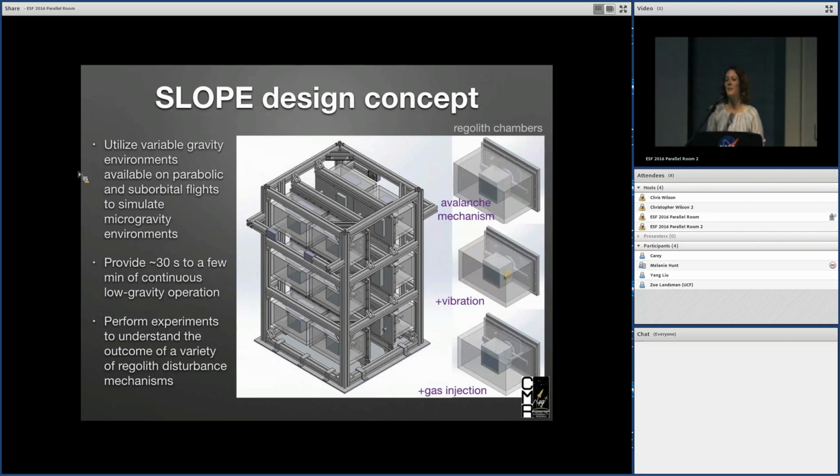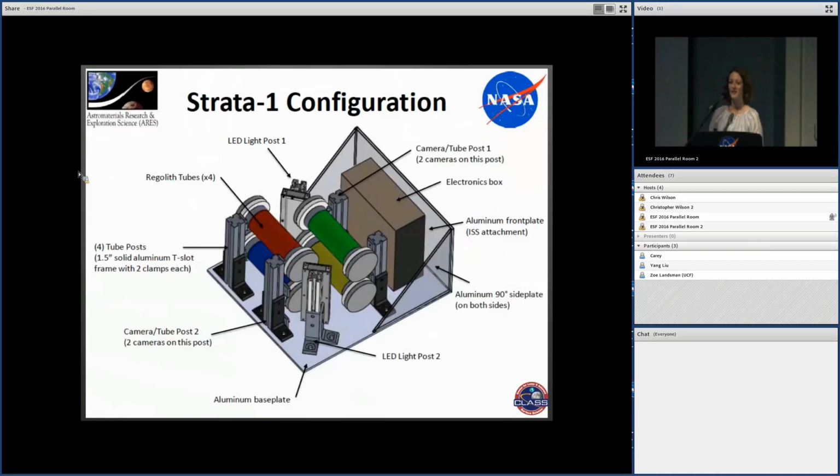And so the idea is that the International Space Station is a large object that's orbiting the Earth, but it actually has on board very low gravity. The gravity on the ISS mimics that of a small asteroid, or a relatively big asteroid, depending on the day, sort of. But it has a low gravity environment that we can track. And so we can use the ISS to simulate what is happening on an asteroid. If you have regolith on an asteroid, what's going to happen when you have different shaking environments, or if you perturb the surface. So basically the idea is to use the ISS as an asteroid platform.